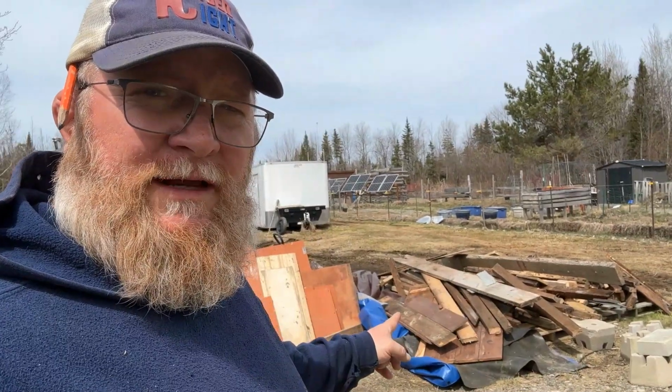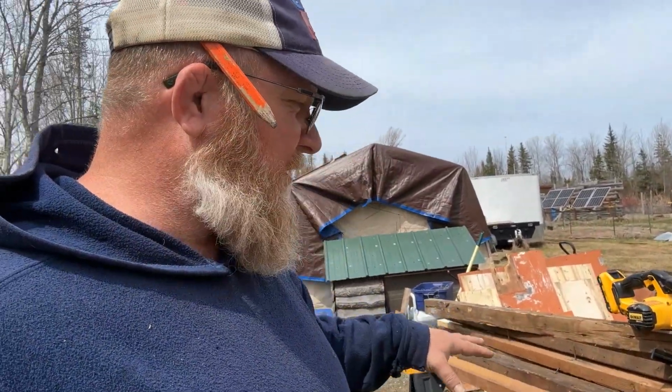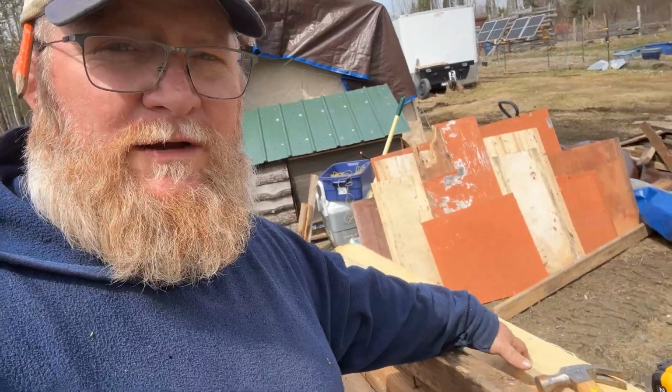Last fall we picked up a whole bunch of scrap wood for various projects. Now I just went through it and I did find some good wood that I'll be able to use for my wall in lieu of new 2x4s. I ordered enough wood to do the project, but if I can reclaim some of this older wood to build smaller projects like this, that's exactly what I want to do. Lord knows, if we get an idea to build another project, I don't want to have to order the lumber again. I'd rather have lumber on stock, and this is the way for us to build up that stock.